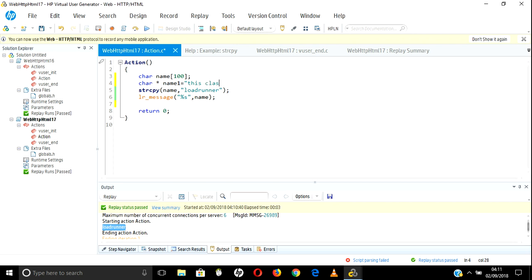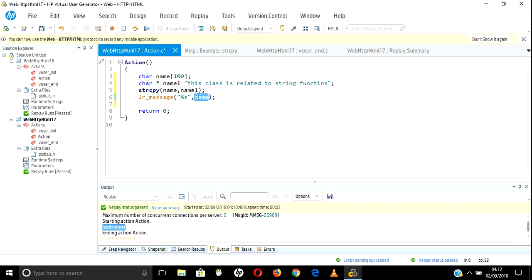This class is related to string functions, so some text I will write. Now this string I want to store into name. For that, take this value, remove this static text and pass this one. Now whatever data name1 has will be stored into the name variable.